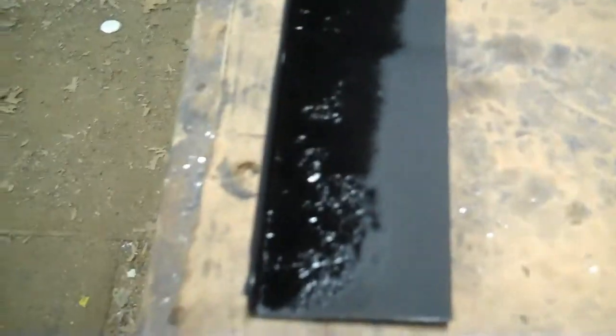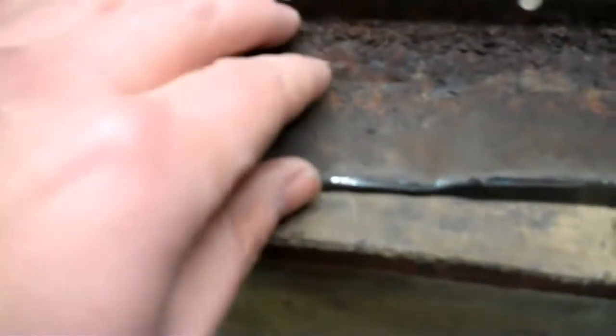And I'll show you the piece that I cut. There it is. Pretty nasty in there. There's the one little pokey through hole. Actually, there's two. There's one there. And here's the piece that's going to go in. It was not a whole lot better. I put some paint on it. You can see it's starting to dry over here. Not completely dry yet, but kind of rolling the dice. Hopefully this will hold up, at least for the time that I'm going to own the truck. It's definitely better than this one, but not by a big margin.